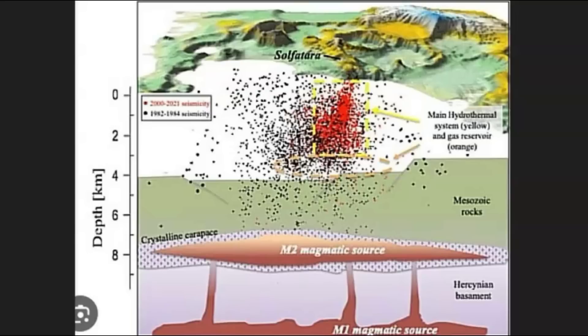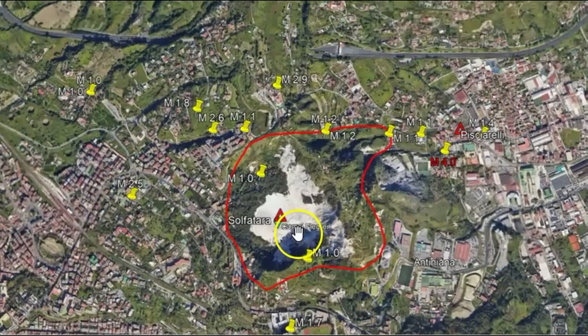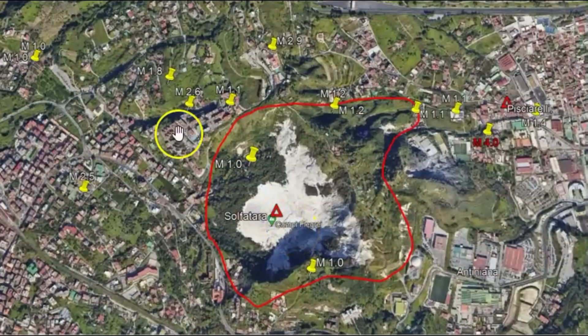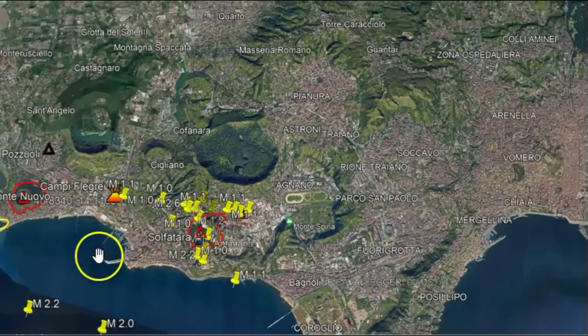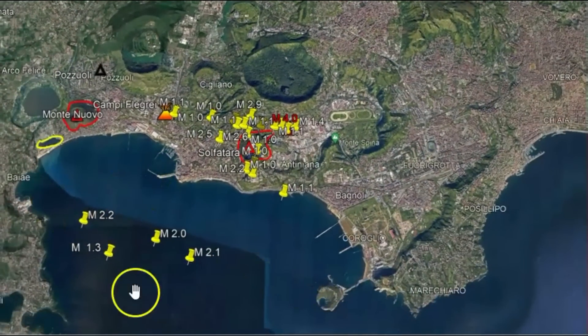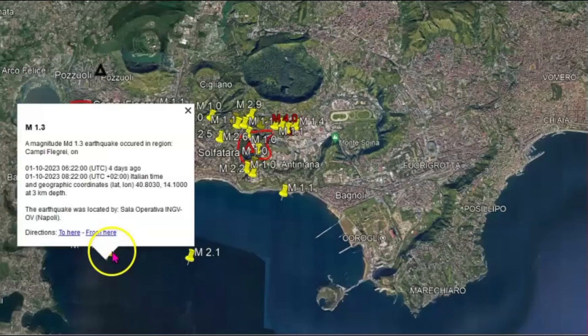I've shown those going on at Yellowstone also. So going to Google Earth, I mapped out the majority of the earthquakes. This is where they've been happening along probably a fault line through here. The largest was a magnitude 4.0 and that occurred on October 2nd. The deeper earthquakes have been out here along probably the outside rim of the caldera. We got a 2.2 that was four days ago at 5 km in depth, and a 1.3 at 3 km in depth.